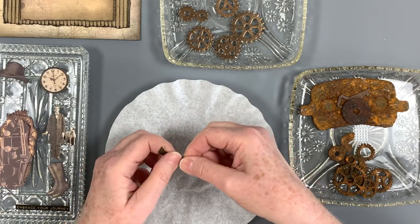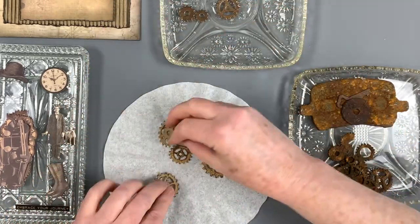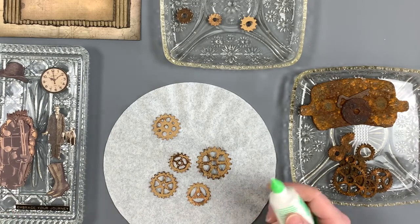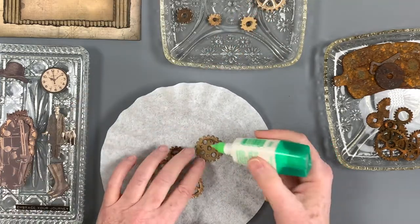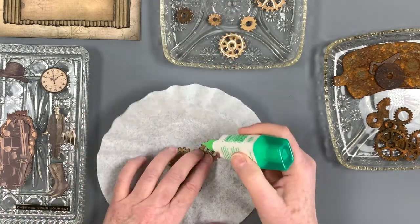I'm shaping the blades on this chipboard fan. I like to use Tombow glue for intricate things because it goes on in a thin line and remains sticky after it dries, so it doesn't flow out around the piece like liquid glue will do. So one of the first things I do is apply this glue to the more detailed gears and set them aside to dry.